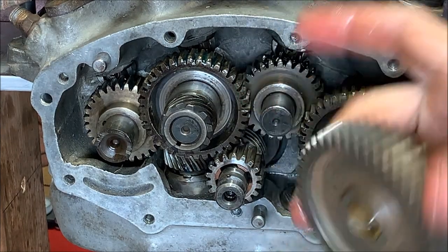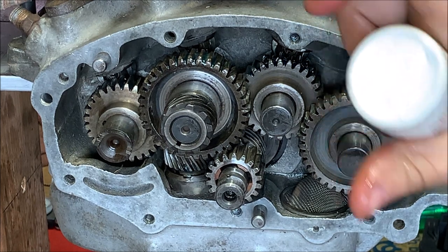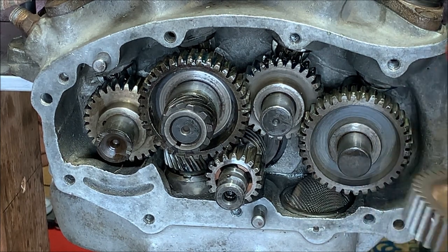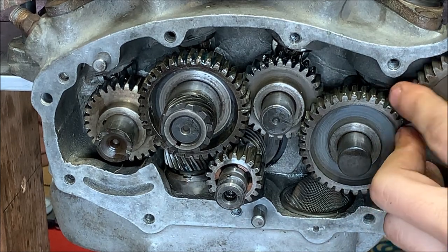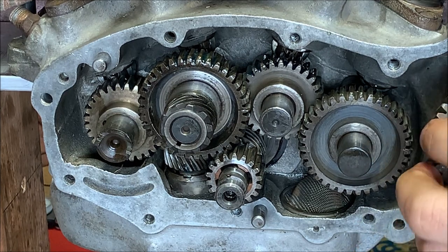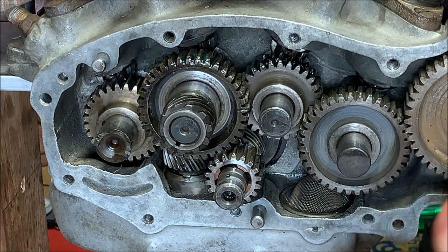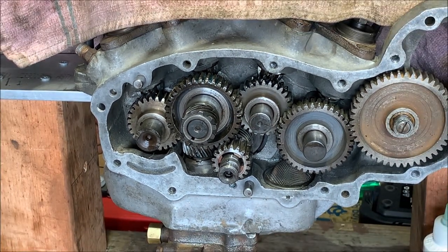And this idler gear has no timing marks whatsoever, so you just put it how you want. Make sure there's plenty of lube on them. Lube on the surface. And just make sure it's the right direction. See, that's the wrong direction. And actually, if it's flat here, you know. There we go. That's pretty much all there is to it.